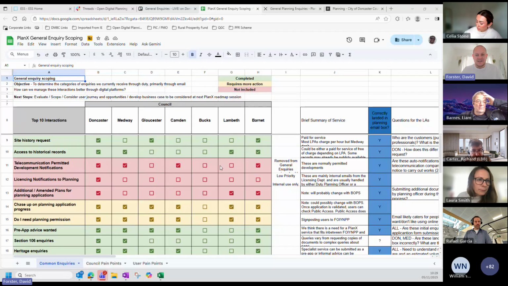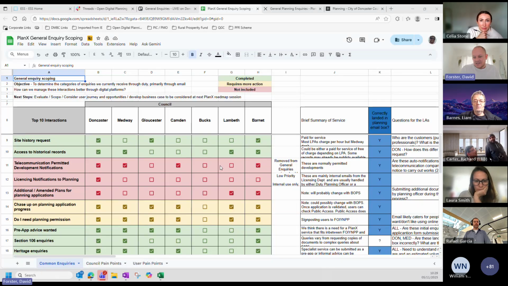This goes back to the beginning of general inquiries. This came about because a few authorities saw the need for a service that dealt with the large number of general planning inquiries that came into teams' email inboxes. In Doncaster, we had a lot of these coming in that the team worked on a daily basis, and we wanted to design a service that was really reducing the unnecessary contacts from customers.